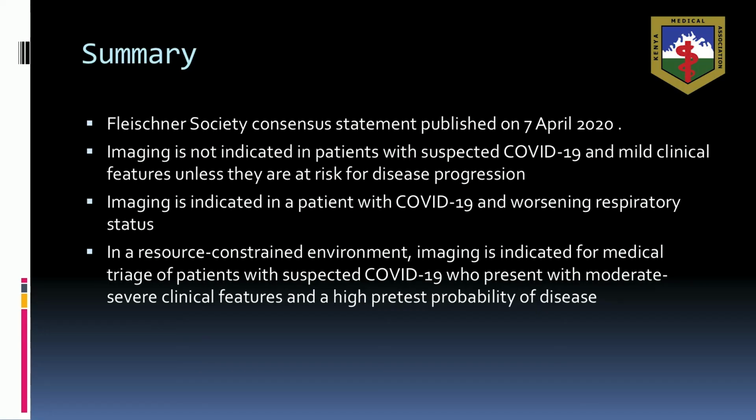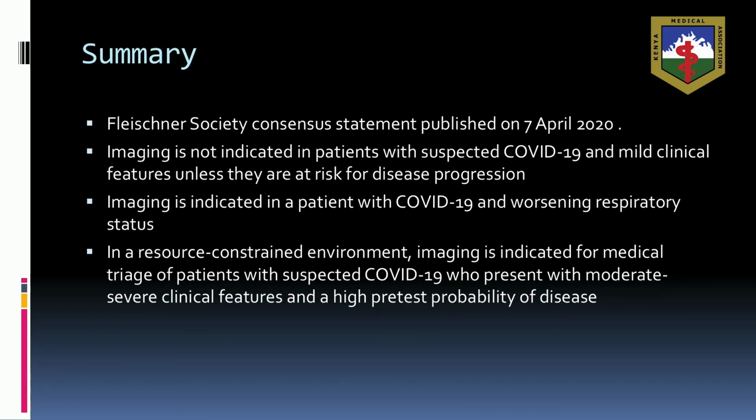But the main summary is that imaging is not indicated in patients with suspected COVID-19 and mild clinical features unless they are at risk for disease progression. Imaging is indicated in a patient with COVID-19 and worsening respiratory status. In a resource-constrained environment, imaging is indicated for medical triage of patients with suspected COVID-19 who present with moderate to severe clinical features and a high pretest probability of disease.